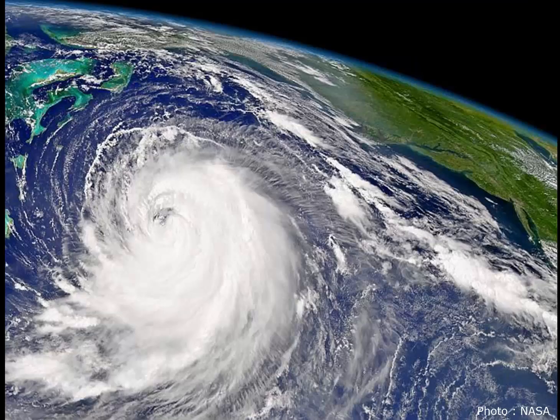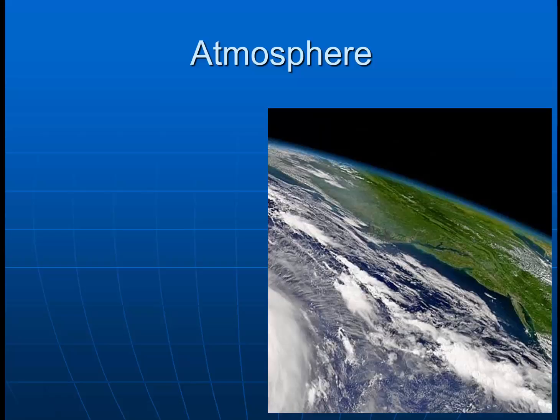One of my favorite all-time images of our planet comes from back in 2003 when Hurricane Isabel was bearing down on the east coast of the United States. You may recognize the Bahamas and Florida towards the top of the image. Along the coast, you may see the Chesapeake Bay, and on the far right-hand side, you may notice Long Island with New York City. Those of you who are my students in Greensboro, North Carolina — yes, we're on this picture too. But what I'm especially interested in is this thin blue line — that's the Earth's atmosphere.